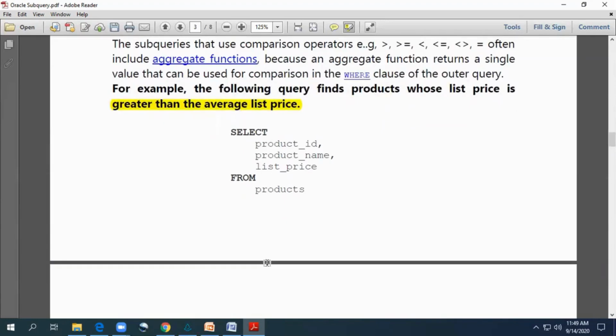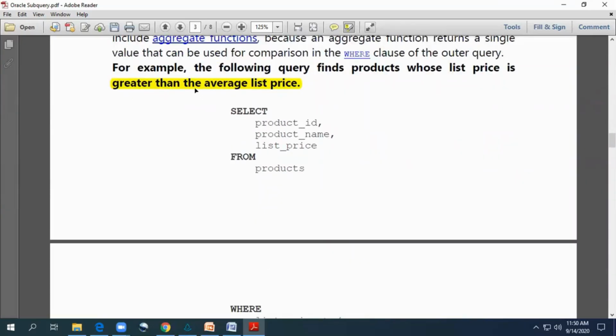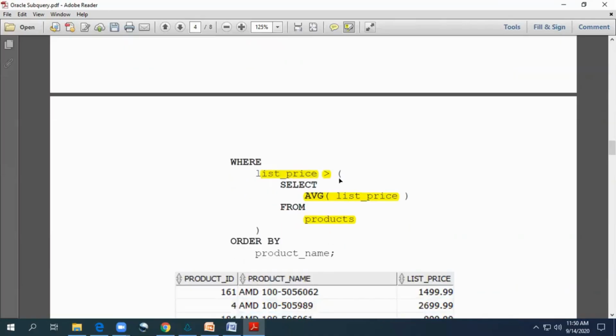Now let us see the solution for this query. The solution is similar to the previous query, only here my comparison operator will be greater than. Select product ID, product name, list price. These are the attributes that we want to display in the result. From product, where product is the name of the table, where list price is greater than. Instead of the equal to sign, I am now using the greater than sign, because I want to display all the products whose list price is greater than the average list price. So select average list price from products. This subquery will return the average list price from the table, and we are matching it with the list price of all the products in the product table. And this is the part of the solution.